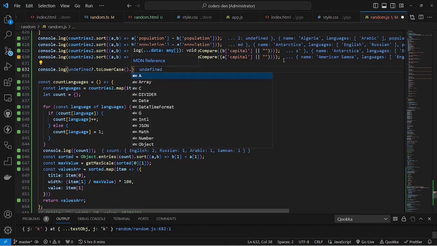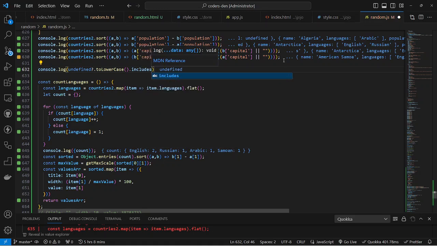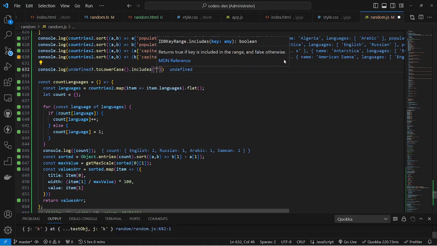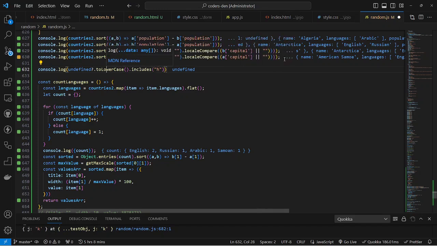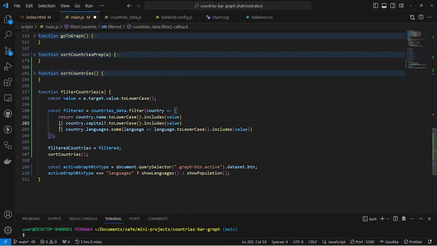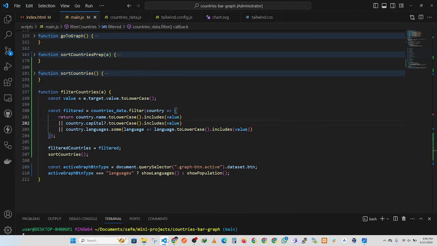So obviously if I try to do something else, like includes, I don't know, H, it's not throwing an error. Okay, just because of this first one, it's just going to return undefined no matter what. So I don't need a second optional chain. But if I remove this one, we get an error. Cool. So that means we're good then. Yeah, we're good here.